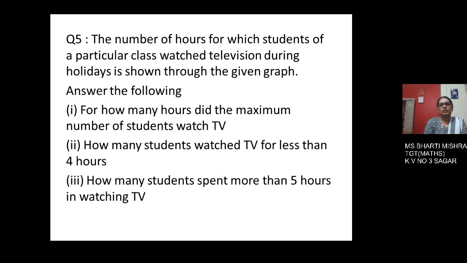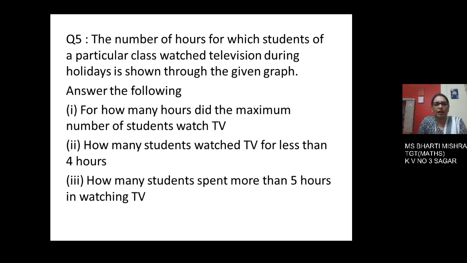The number of hours for which students of a particular class watch television during holidays is shown through the given graph. Now here, children, we are going to have a graph. Till now, in the previous questions, we had to form, on the basis of the observations given, first a frequency table, then a histogram or bar graph as asked in the question. In this question we will have a bar graph and we are going to just study it.